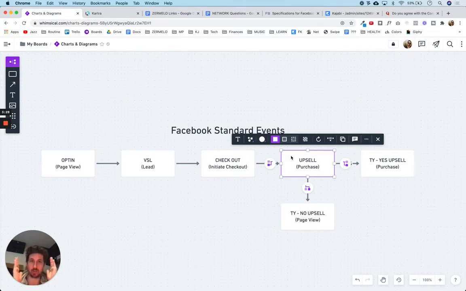We're putting the purchase event, and we're specifically going to put the purchase event for the product that they purchased. And so really what that amounts to is we just add the value that they paid on the previous step. And so in my case, the first checkout, the main product, is $97.